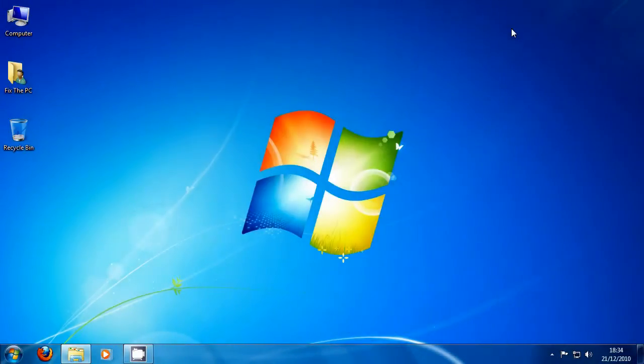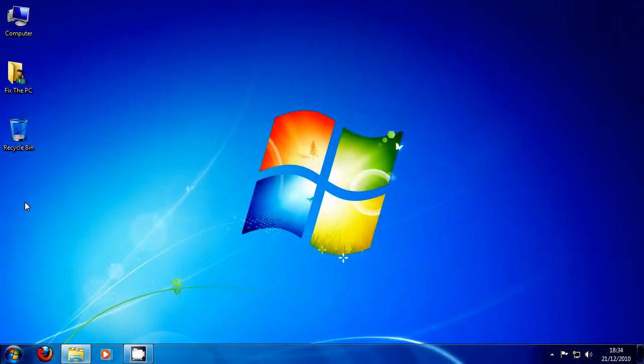So once we've done all that, now is the really clever bit. This is called optimizing the page file, setting one up. Now, it's set automatically in the Windows system, but it isn't usually set to maximize the use of the page file and potentially improve the speed of your system.